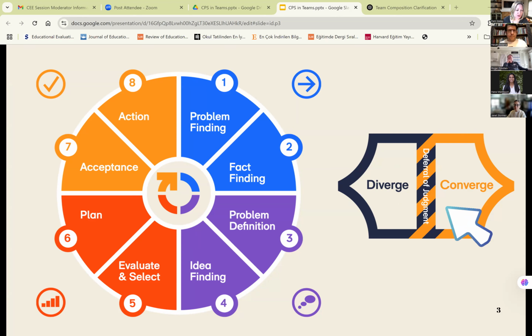We're seeing the diverge, converge, and simplex creative problem solving model. Yes. Okay. I start the slides. This is Basadur's creative problem solving model, which consists of 8 steps: problem finding, fact finding, problem definition, and all the action steps. Each step includes and requires both divergent and convergent thinking skills. Divergent thinking helps generate multiple creative ideas, while convergent thinking refines and selects the best solution. I centered my research on the Basadur creative problem solving model. I use this model in my research.